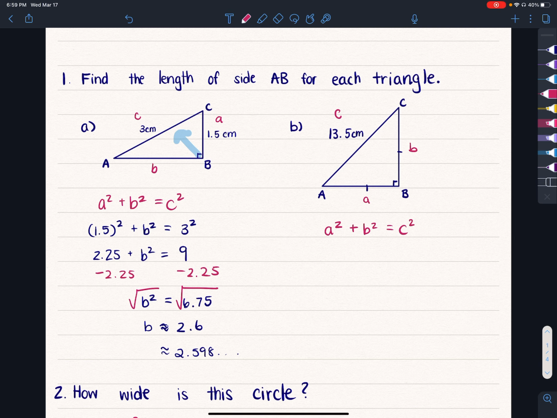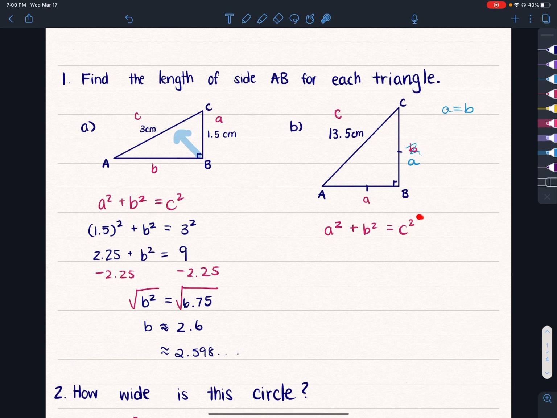But we do notice something special about A and B, and that's that they are exactly the same. So because they are exactly the same, we can say that A equals B. They're the same thing. So I can choose to label these using the exact same letter because I know that this B is the same as whatever this A is. So instead of B, I'm just going to scribble it out and replace it with A because I know that this B is going to have the same value as this A.